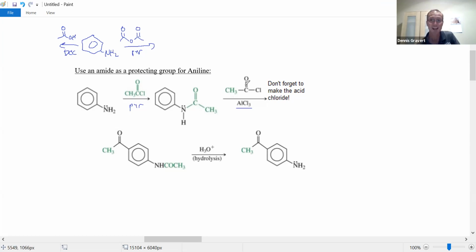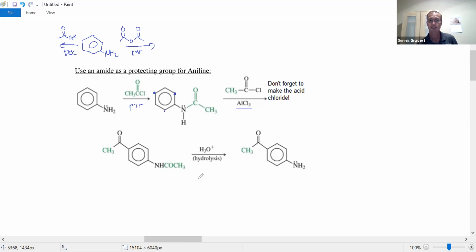So in this product, it's benzene's turn. This is going to do a Friedel-Crafts reaction. What kind of directing group is this? Well, when nitrogen connects to benzene as an amide, it's just an activating group, ortho-para activating. So we can have the Friedel-Crafts reactions go ortho to the amide or para. And in synthesis, you get to pick the one. In the lab, you're going to make both, and you have to purify it. You have to separate the ortho isomer away from the para isomer that you want. But for synthesis, you don't have to show that. And then, yay, that worked.